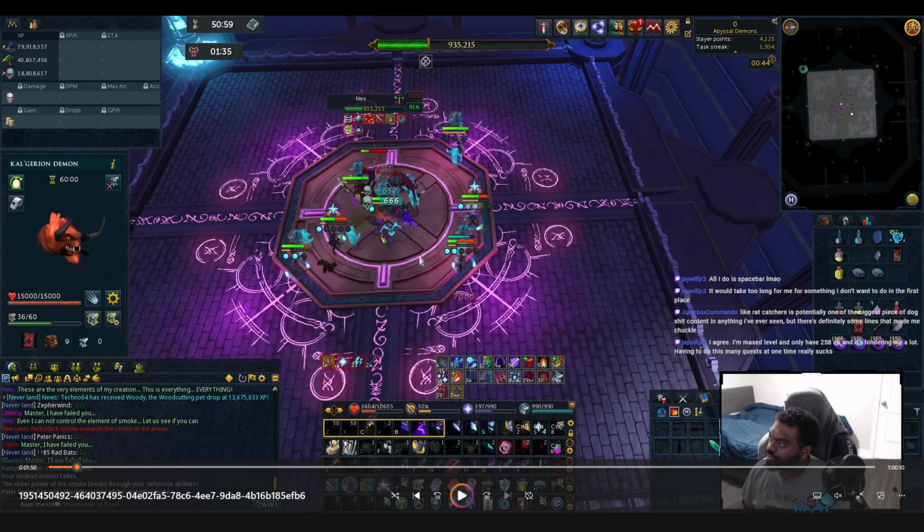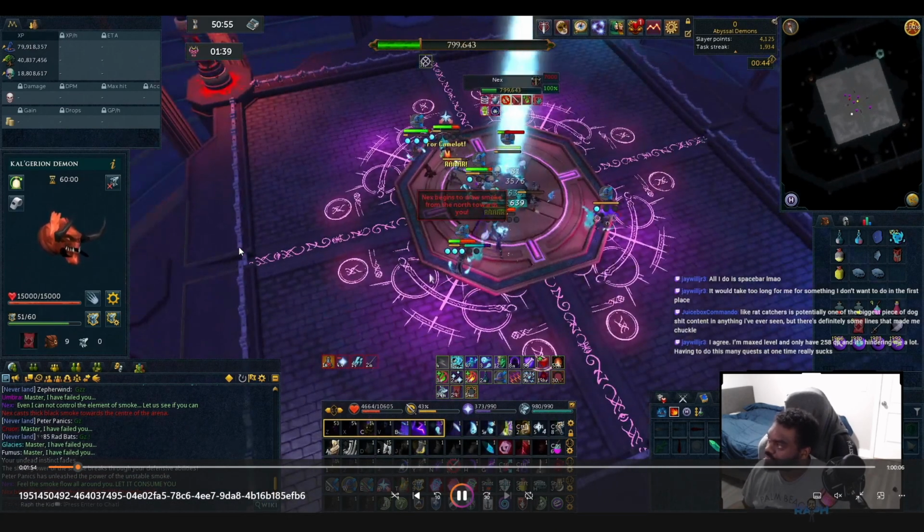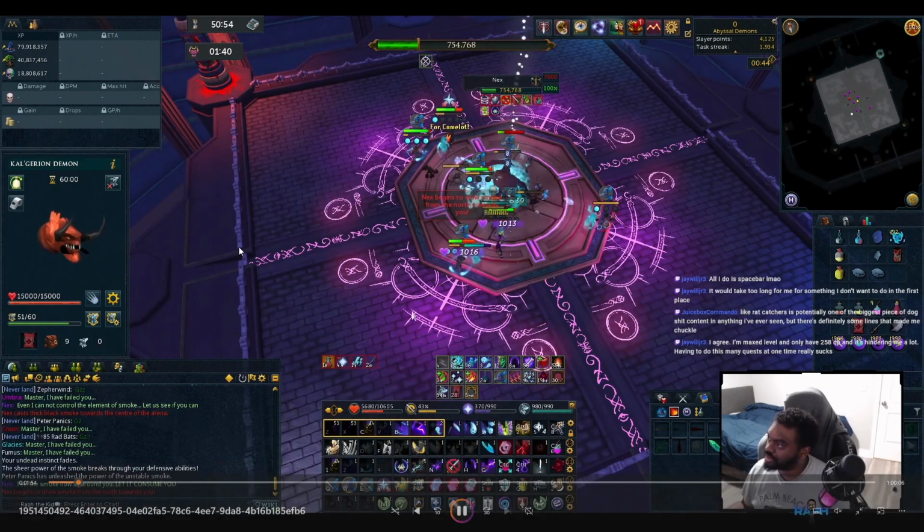So the first mechanic we're going to talk about is Smoke Lines. What's going to happen is Nex is going to say that she's going to draw smoke towards you either from the north or from the east. In this kill in particular, it says that she's going to draw smoke towards the north. So what that means is that it's going to come at me from north to south.